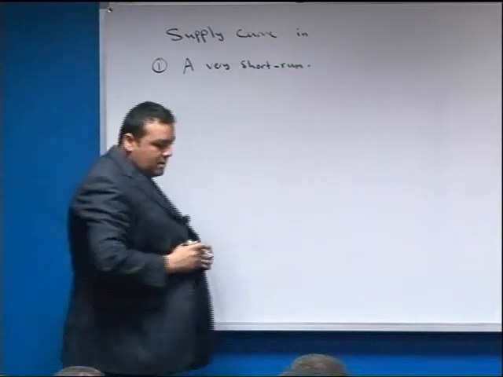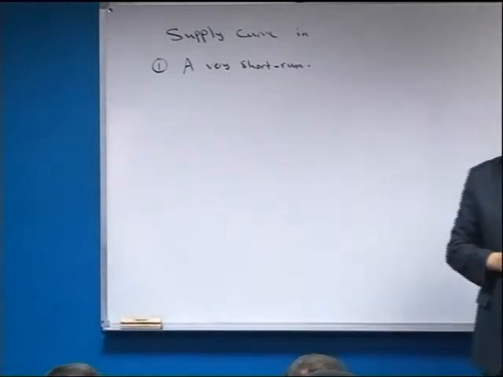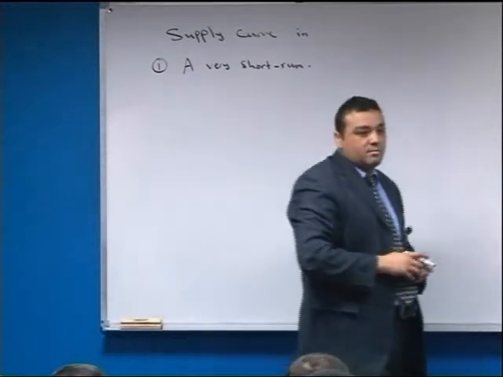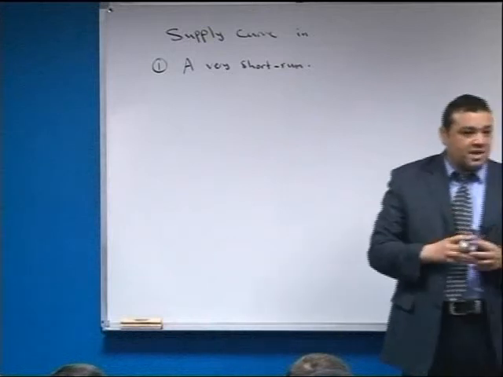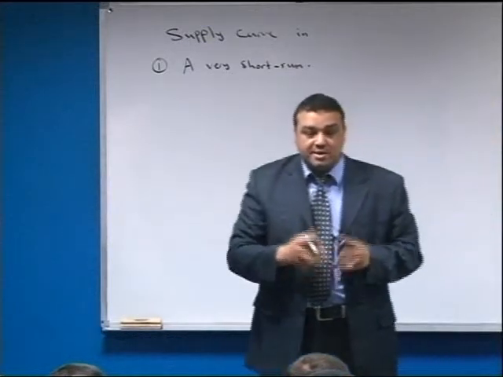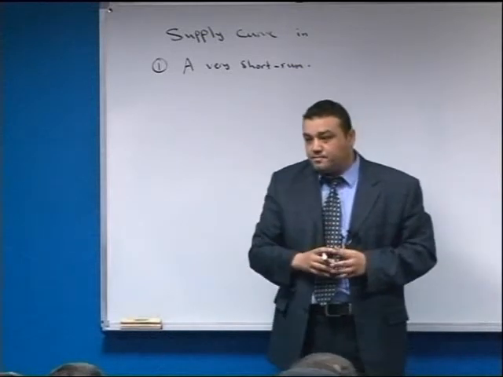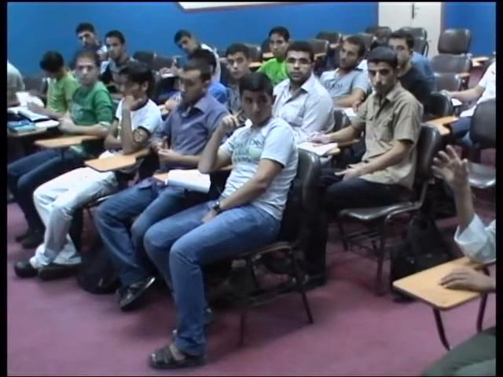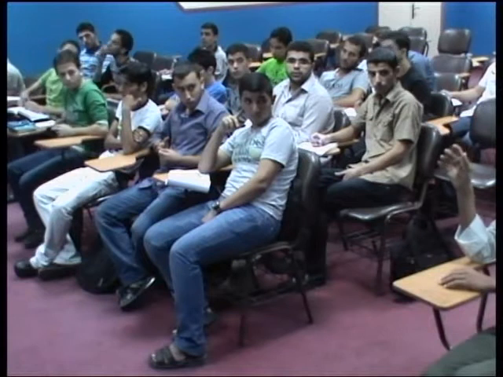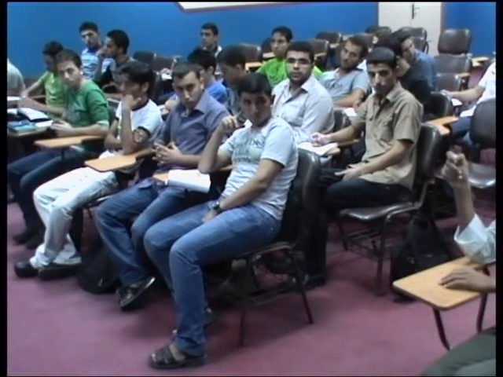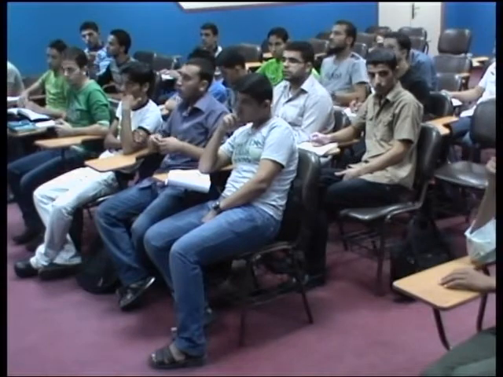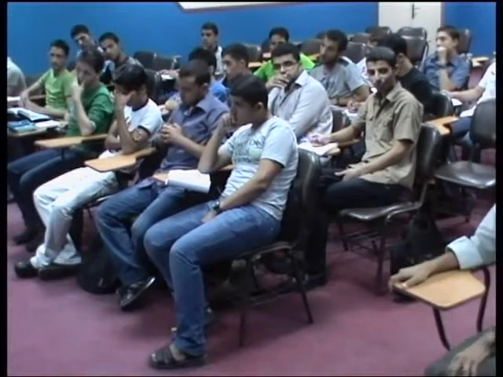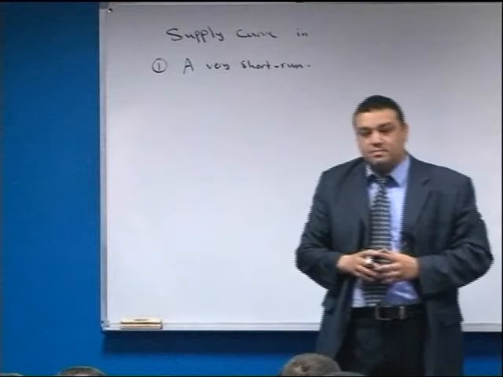Before starting, I have a question. What is the difference between the short run and the long run? Is it related to a period of time, or is it related to the type of industry? Yes, both. By time. In a short period of time, the producer cannot change the factors of production. But in the long time he can change all the factors of production.